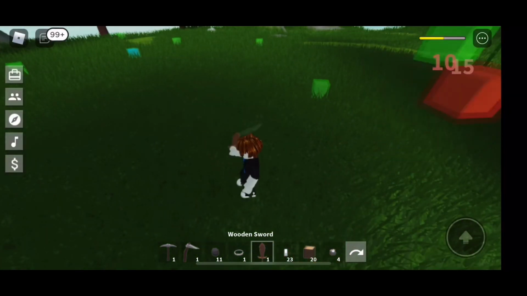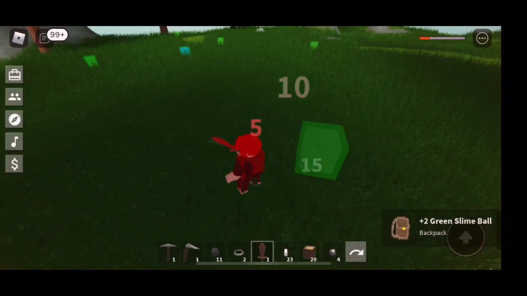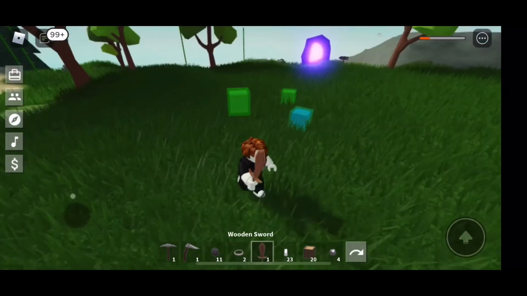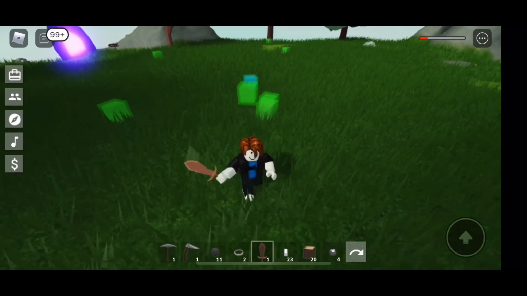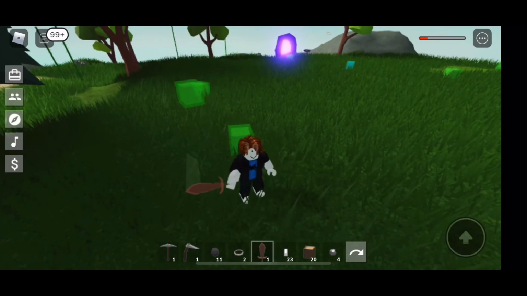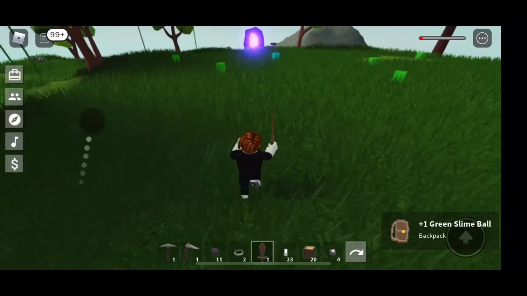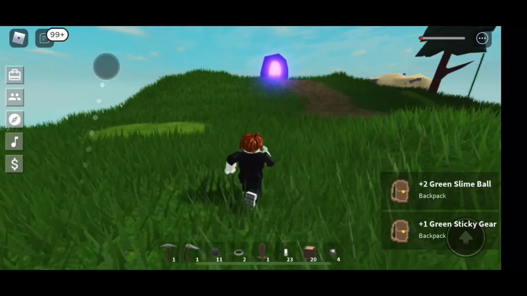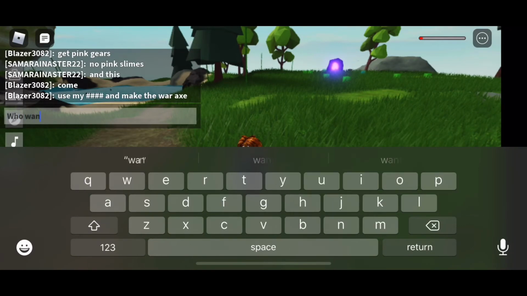All right, so let's just kill some more slimes right here. Oh, I just got another ancient slime string. That's 2. Wow, I'm surprised. Those are kind of hard to get for killing slimes, and I just got them with a wooden sword. And the wooden sword is pretty good against the slimes. So craft a wooden sword to go fight some slime. You get some green sticky gear. That's how you can craft some smelter. You need pink sticky gear, stone cutter, it's either green or blue, and some vending machines, you need green sticky gear, so you need to grab some of those.